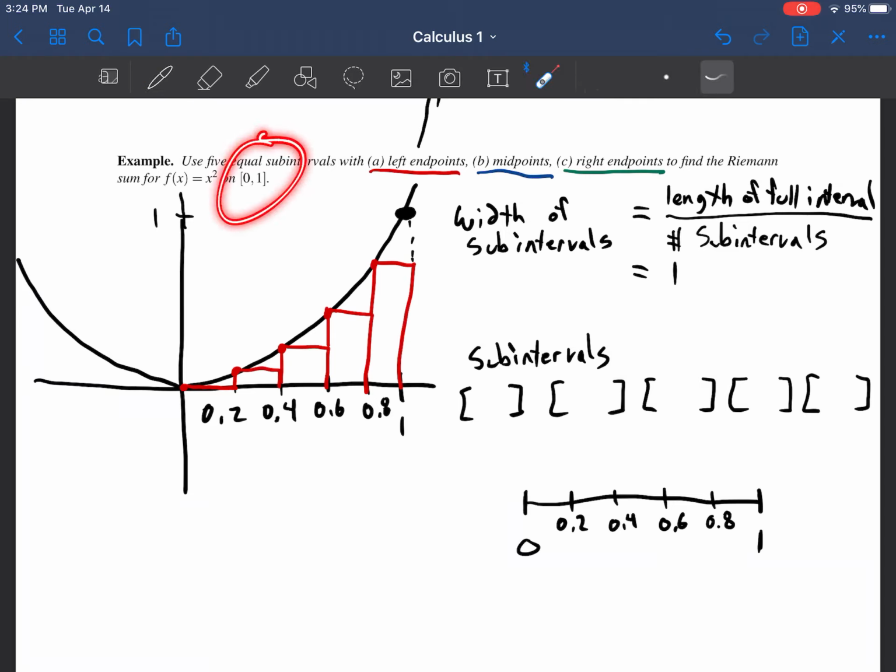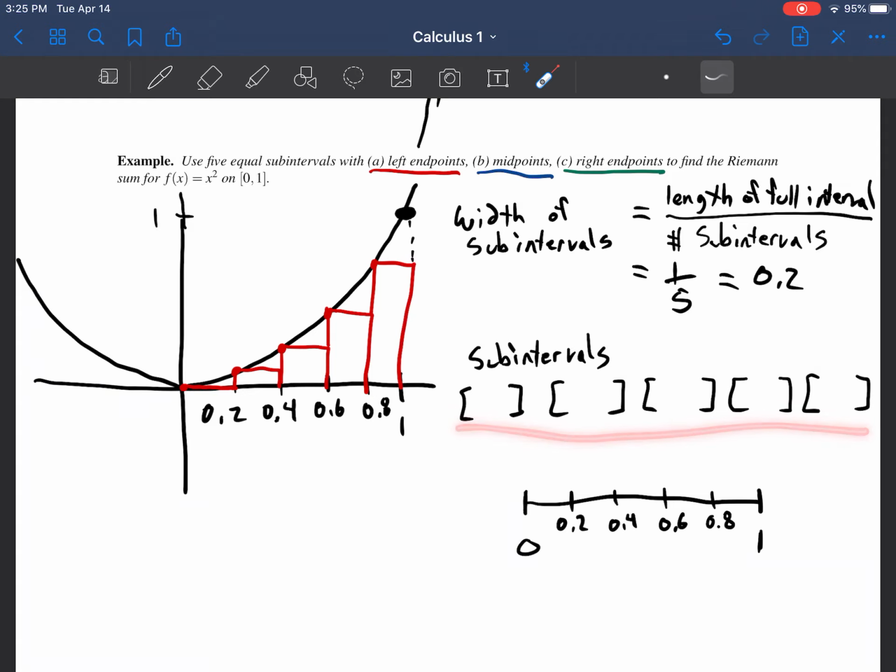So for example, if this was the interval from 2 to 4, then the total length would be 2, right? Because to get from 2 to 4, that means 2. Okay. If this was the interval from 3 to 5, that would again be 2, right? So something like that. So the length of the full interval divided by the number of subintervals that you want, right? Number of subintervals. So in this case, we need 5 subintervals, so this is going to be 1 divided by 5. And if I look at the decimal form for that, it's just going to be easier to use here. It's going to be 0.2. Okay, so then I know the width of my subintervals should be 0.2.